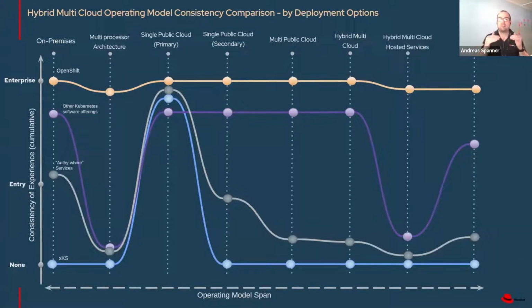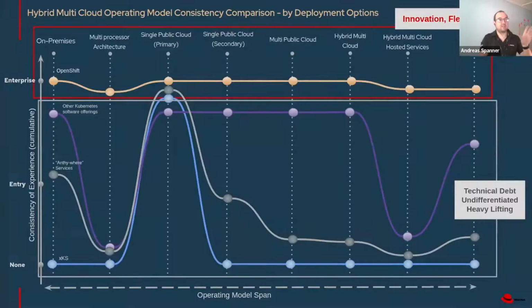We're always being asked, so what's the difference between, you know, offering X and OpenShift? And, you know, there are so many features and functions, it's nearly impossible. So you need to categorize, and that's what I tried to show here, right? So really, to summarize this, at the top, you get innovation, flexibility, and growth, because you don't have to concern yourself with where you want to deploy this. You take OpenShift, you deploy it wherever you need. You have a new location next week that you didn't know about 2 weeks ago, not a problem. You take OpenShift and you deploy it there.